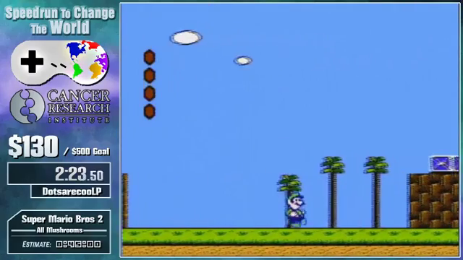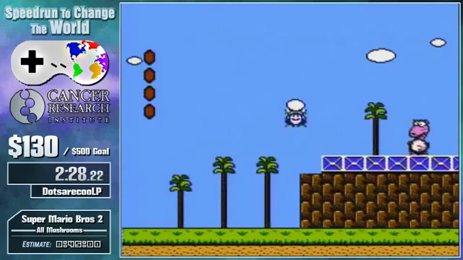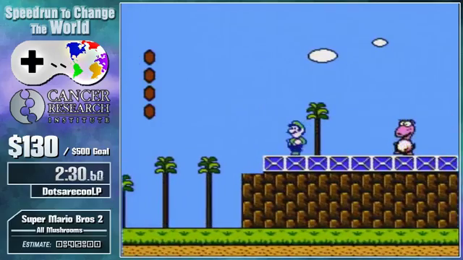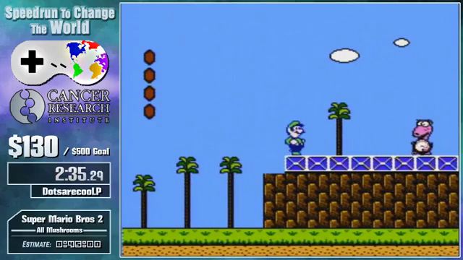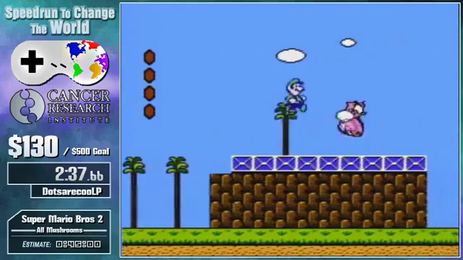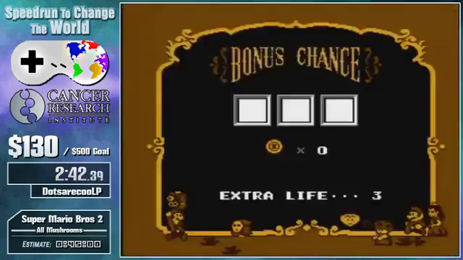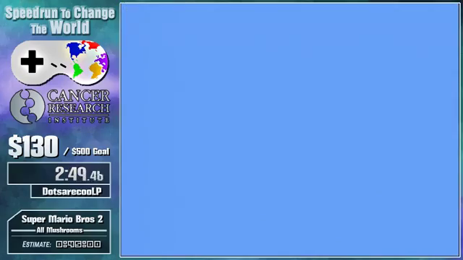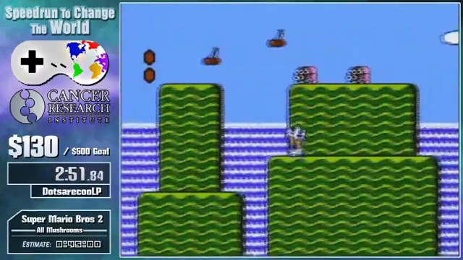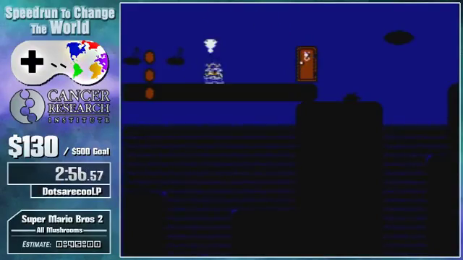The quickest route for this category is actually to perform a glitch called Mauser Skip, which lets you wrong warp from the first level to the third level. It only saves about 10 seconds or so, and it's very non-marathon safe because you have to actually force yourself to get a game over. And I don't trust myself to be able to play that well. This game is brutal. If you get 3 game overs, then you are done, and you get kicked back out to the beginning of the game.